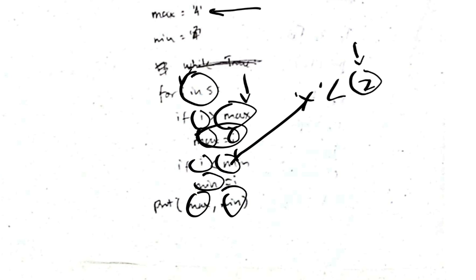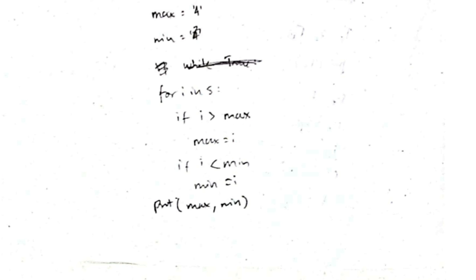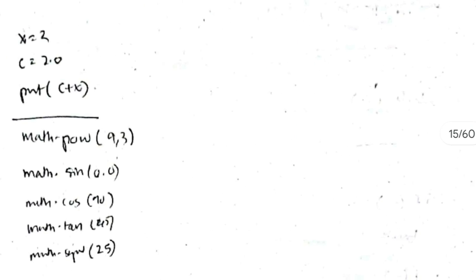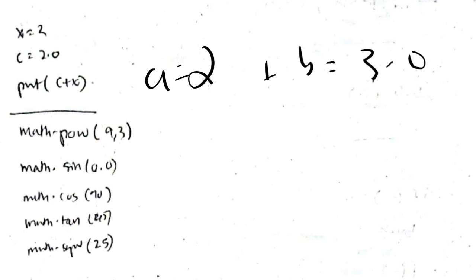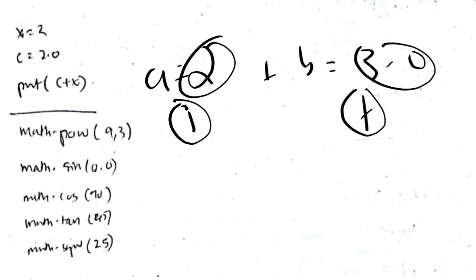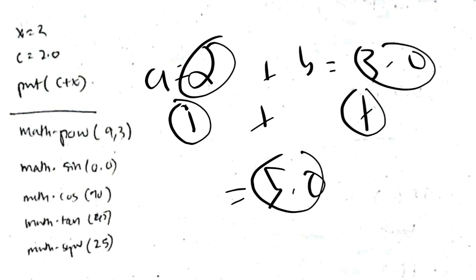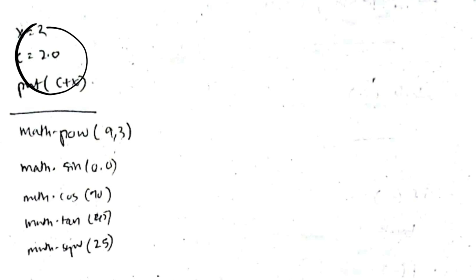Okay, so that was about the third question, and let's move on to the fourth one, which is: explain the concept of type conversion functions and math functions in Python with examples. What do you mean by type conversion? Suppose that a is equal to 2 and b is equal to 3.0. When you add both of these, this is the int value and this is the float value. When you add both of these, I'll get the answer as 5.0. So the answer is getting converted to the greater of int and float, so that is known as type conversion. You can give an example here.